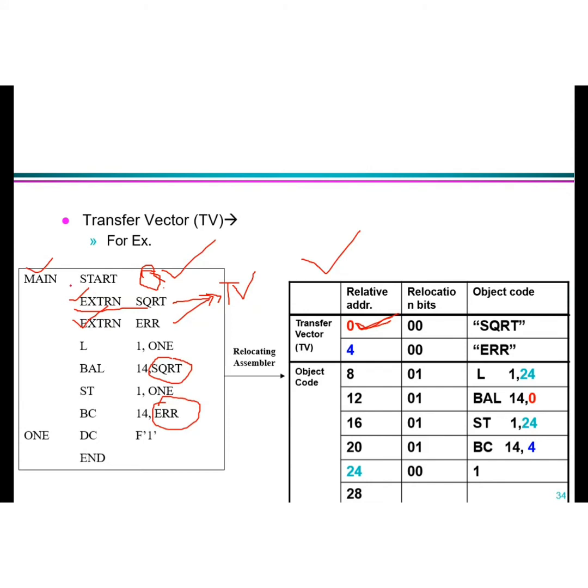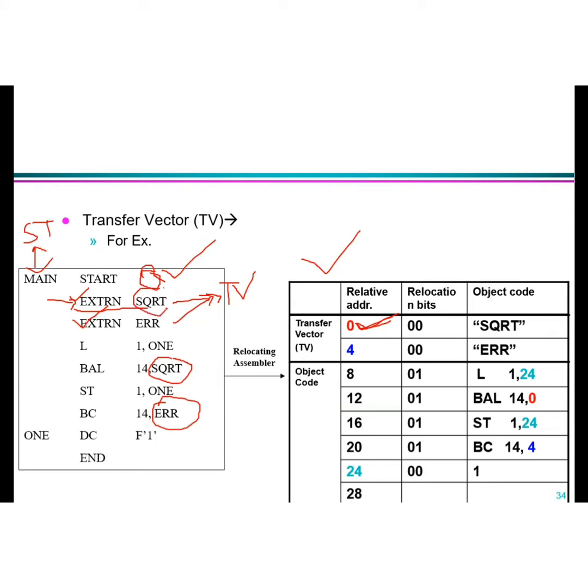Okay. After that, main will be added in the symbol table. So assume there is a symbol table where the entry of this label is done. After that, when you read the second instruction, it is an extern pseudocode. Extern pseudocode means you will find its entry in the POT table.